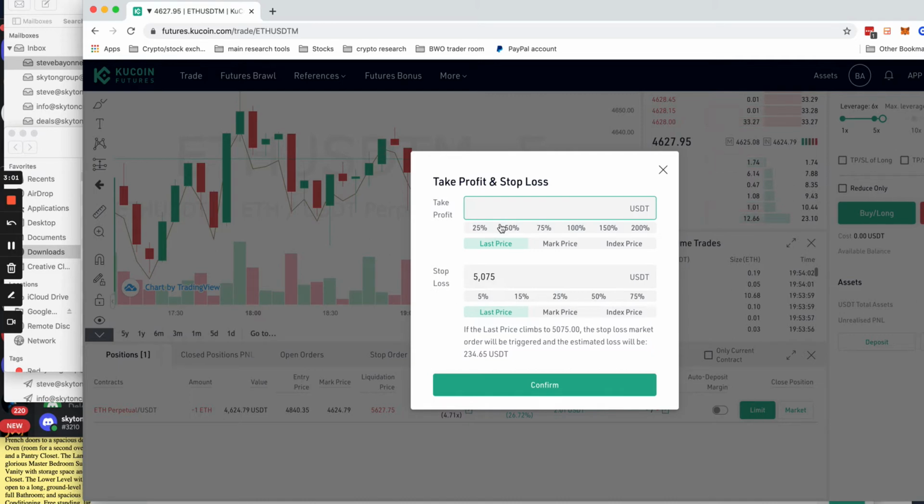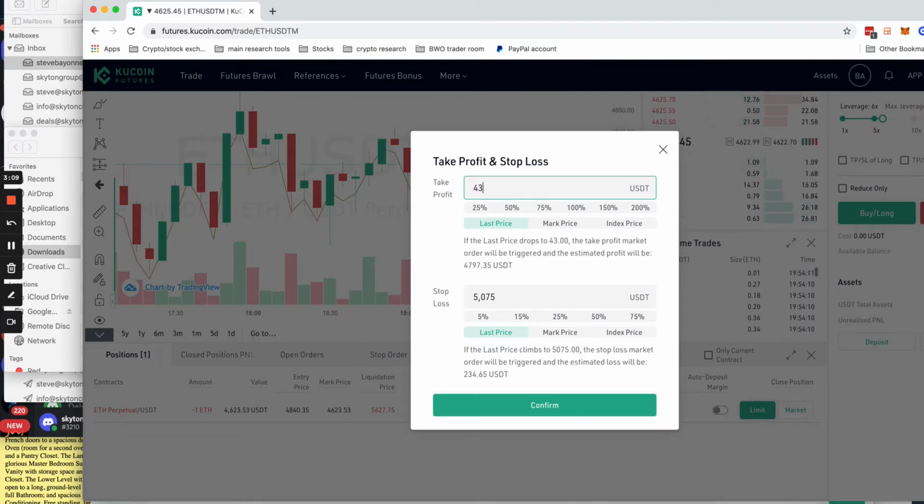Now when you take profit, it's going to close you out completely, right? So I can tell it to take profit at 4,300, and mind you, this is a short play, so I'm betting that it's going to go down on this play. So you can see current price at 4,300. If it got down to that, I would make $540. You just got to look at each target and play around with it and see what you're comfortable taking. It may not even hit that point, so this is where you have to be careful. But the lower amount you have, the better chance you have of being profitable.